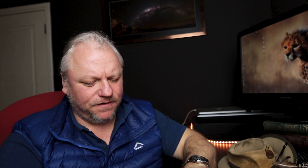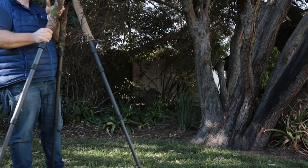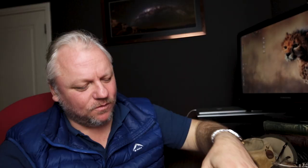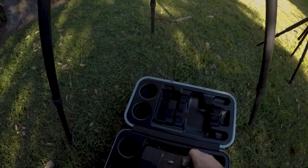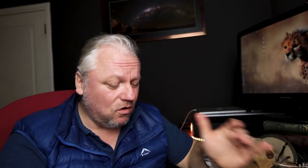I know what you're thinking: what is that idiot doing attaching that lens to this camera? It's not made for it — it's not a mirrorless lens. But if I can quote George Mallory, when asked why he wanted to climb Everest: because it's there. And I thought, why not try it with some seriously good optics and see the results? From an ergonomic standpoint, it's probably better to stick with EF-M lenses. The maximum focal length on them is 250mm — a little short — but you could try a 70-300 EF-S lens, or something light like a Canon 400mm f/5.6.